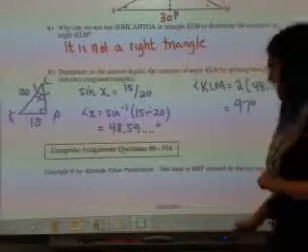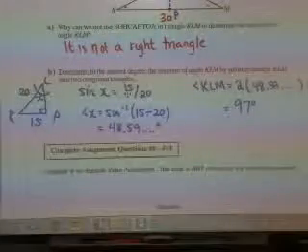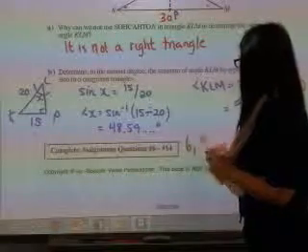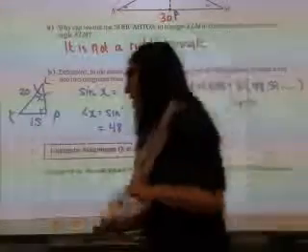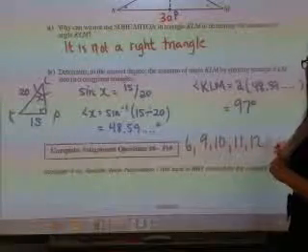So to the nearest degree, that would become 97 degrees. So to add to the questions from before, I would like you to do question number 6, 9, 10, 11, 12, 13.